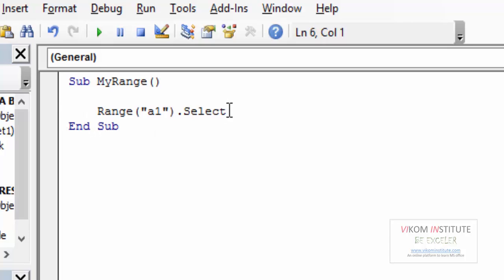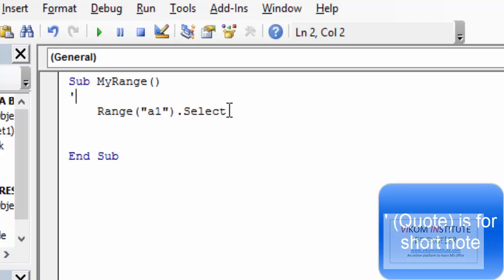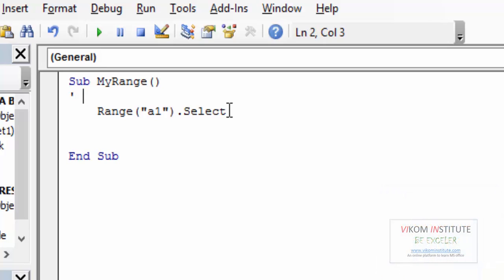Then the sixth and last one is comments. Suppose you are writing code and you don't want to read your whole code again and again, so you must use a comment to give a short note on your code like this.